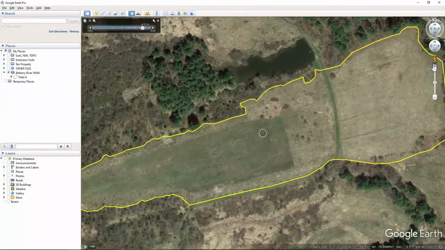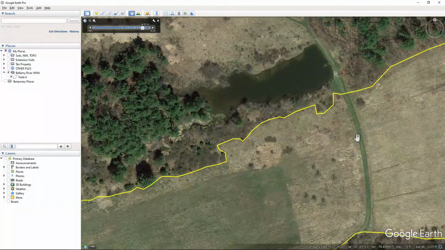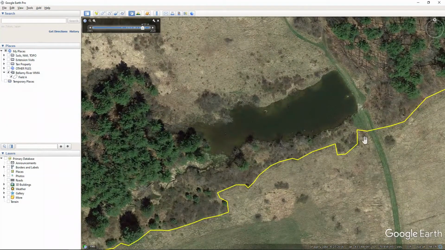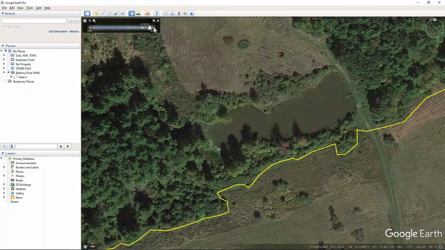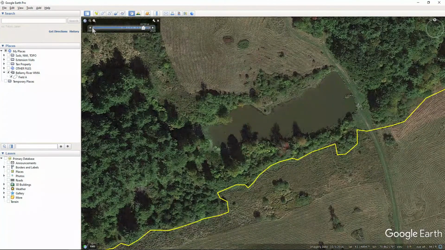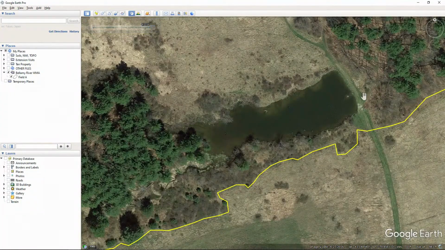So I'm going to scroll in here, zoom in so I can see this pond well, make this as easy as possible for myself. I am going to just check the most current photo just to be sure that the area of this pond hasn't changed. That can happen if a pond is influenced by beavers. There can be drastic differences in the size of a pond from one year to another if the beavers are controlling it, but this is actually dammed, so this looks just fine.